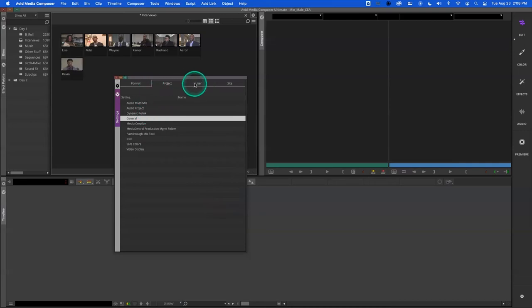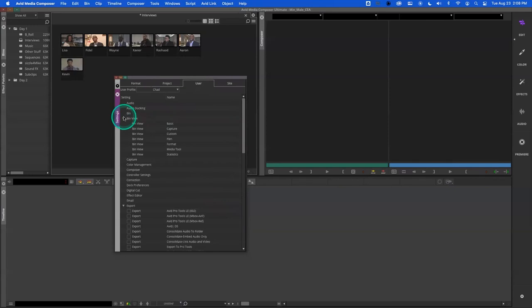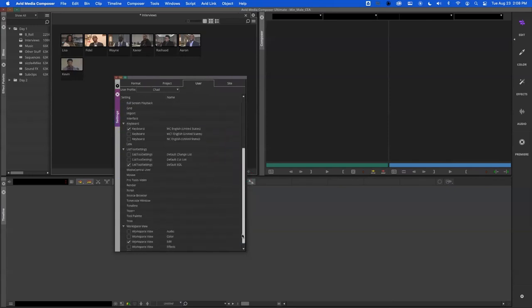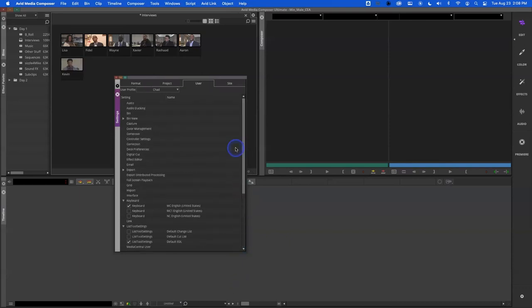Next, though, I have user settings, and there's a lot more user settings. There's tons and tons of user settings. There's a whole gamut of user settings that we can look at and we can explore. So here's a whole mess of user settings that look kind of interesting and look kind of cool. Let's look at some of them. We're not gonna look at all of these. It would take days to look at all of these. I don't even know if I've looked at all of these.